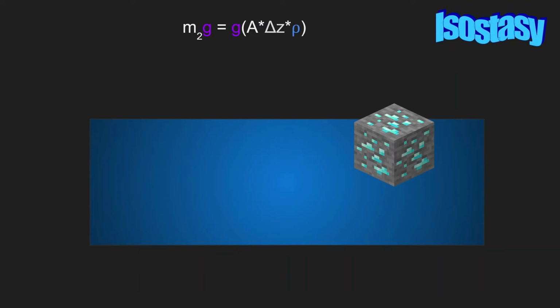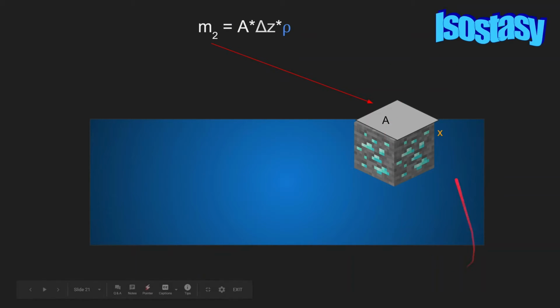This is how we define buoyant forces. The force of anything sinking into water is the same as the weight of the water it displaces. Let's look a little closer at this equation. We can get rid of the gravitational constant, so we're really just talking about the mass of the rock. If it has an area and a height, as well as some density, we can set those variables equal to the mass. But since this area pushing down on the water is the same as the area of the water pushing up, the A variables cancel as well.